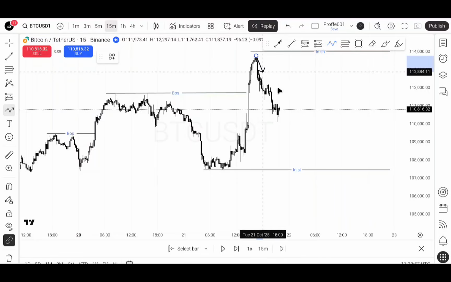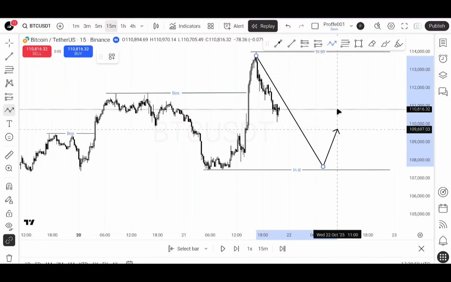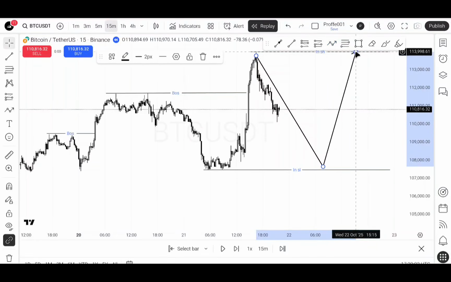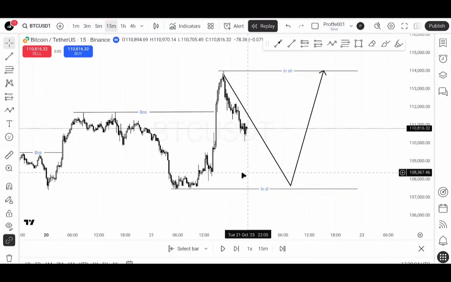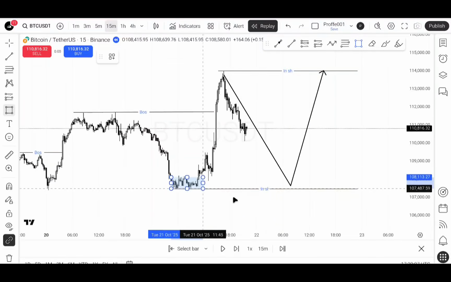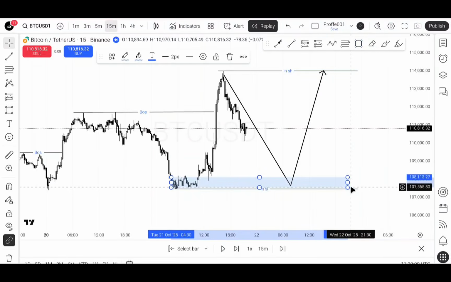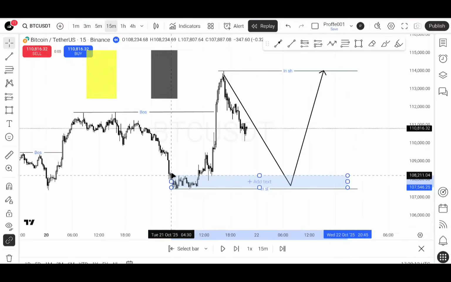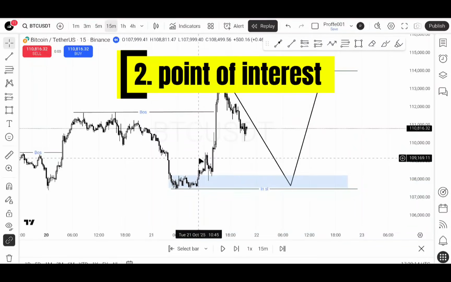So we mark out our internal swing low. We're expecting that the market comes to this place, this support level here, gives us a confirmation and then gives us an expansion. We are very much interested in taking buying opportunities from the inside of this place here. Do you understand? Now this is where order blocks come in.